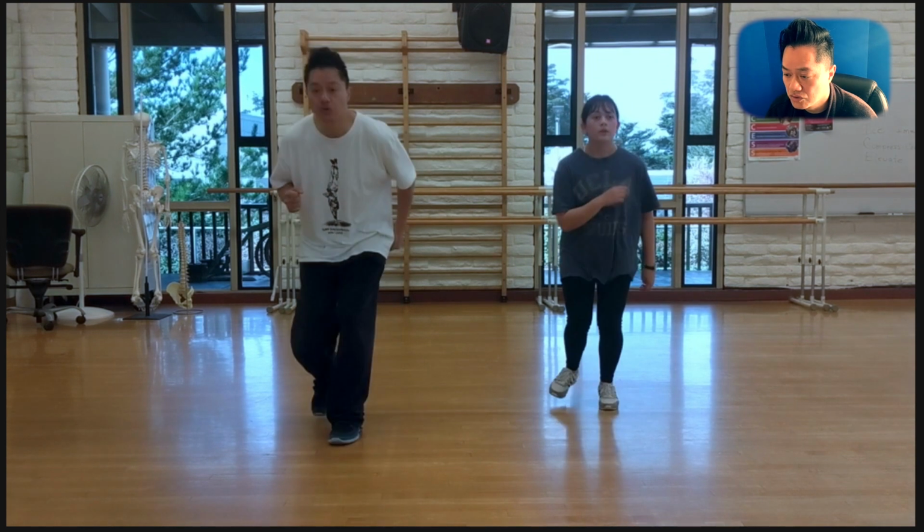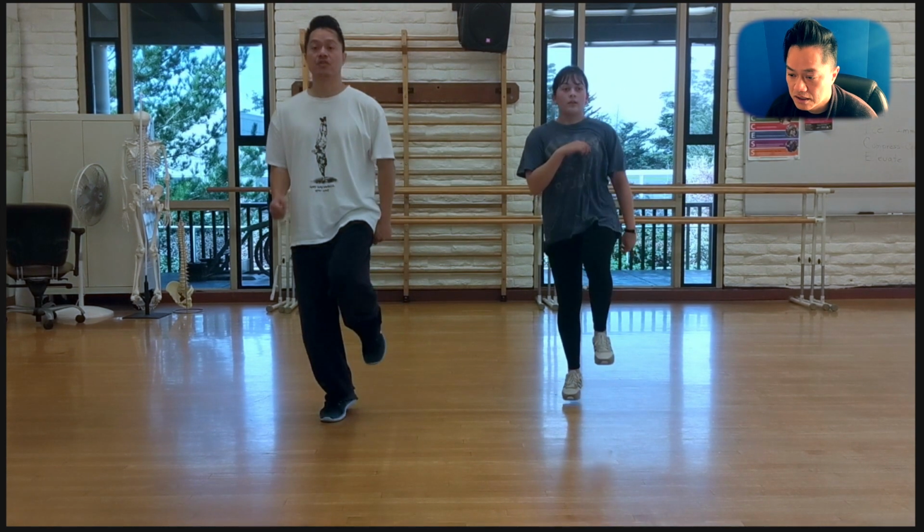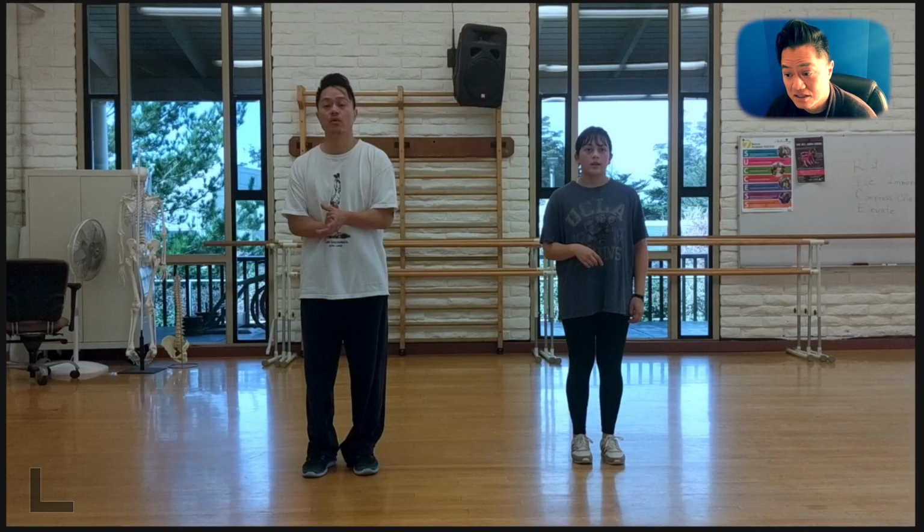1 and 2 and 3. You see that 3 right there? I'll rewind it. Watch the 3 right there. I'm kicking and landing at the same time. That's my 3. So let's take a look at what that looks like at tempo.